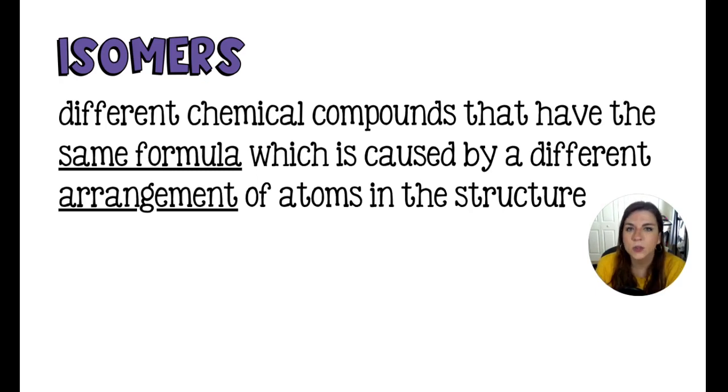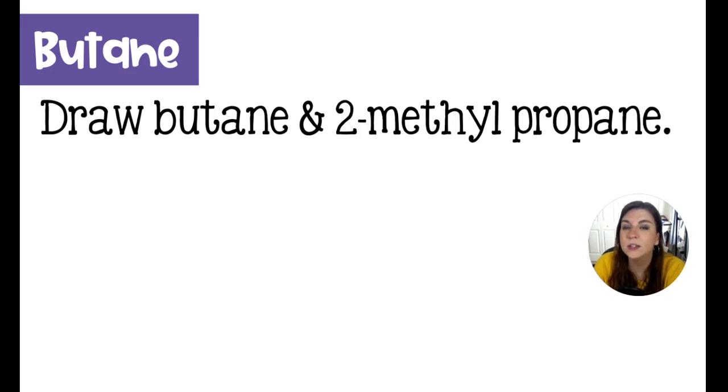Those are going to be 2 different forms of cotton. And that's kind of what's happening with isomers, that we have different arrangements of the same number of carbons and hydrogens. And in doing that, they will have different properties. Pause the video and take a minute to draw these 2 molecules.